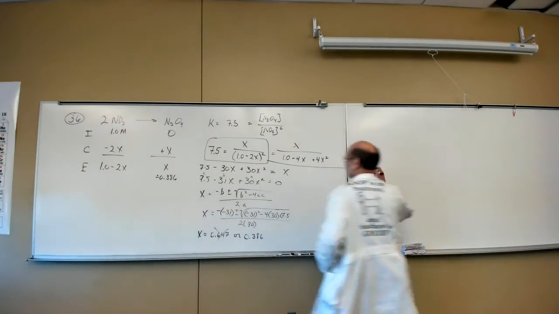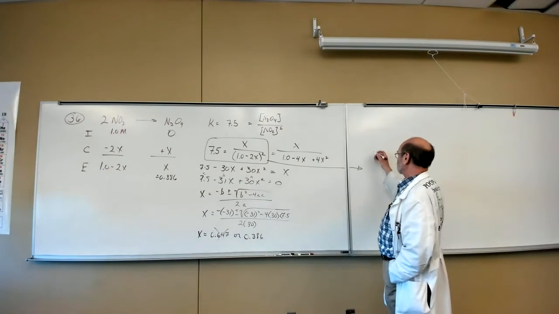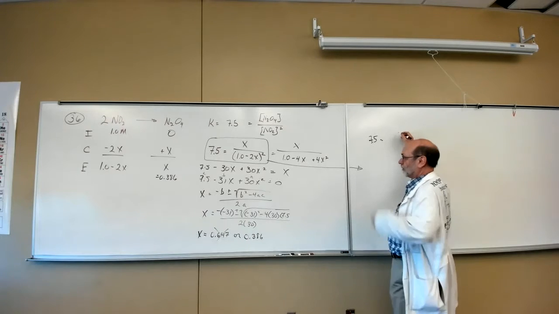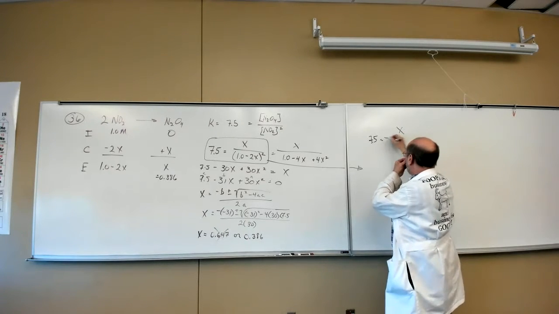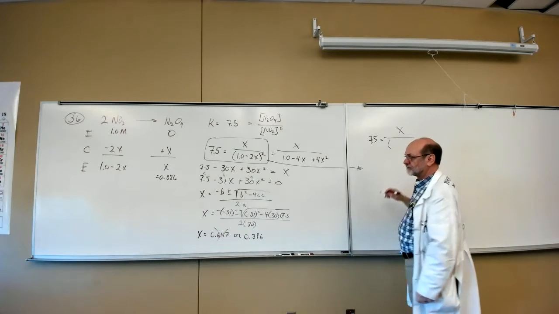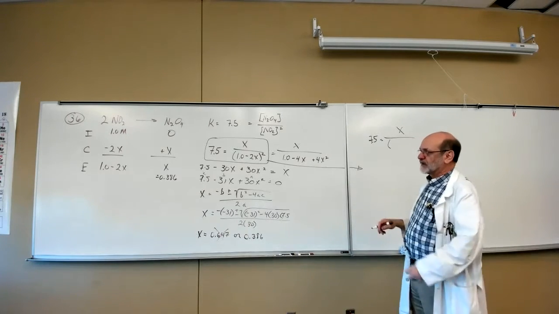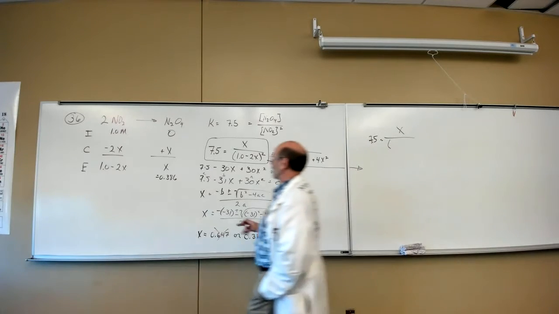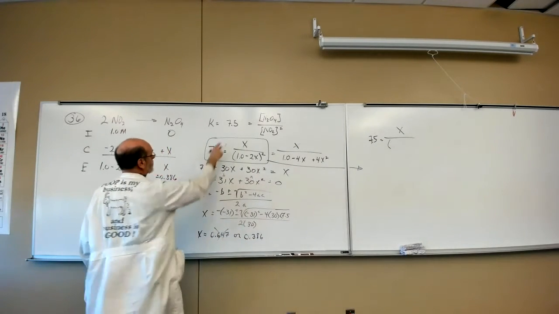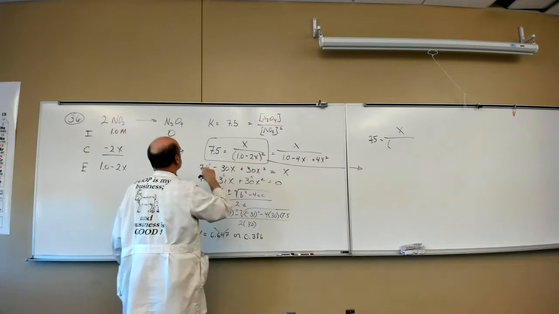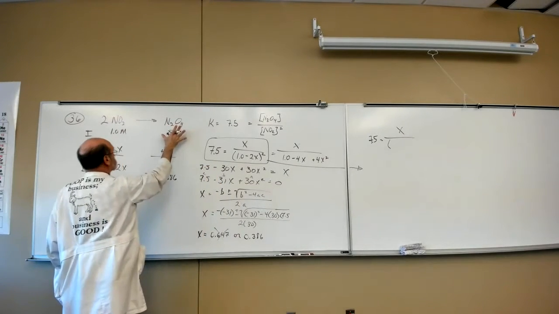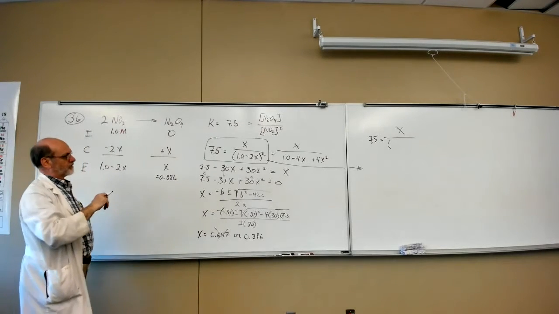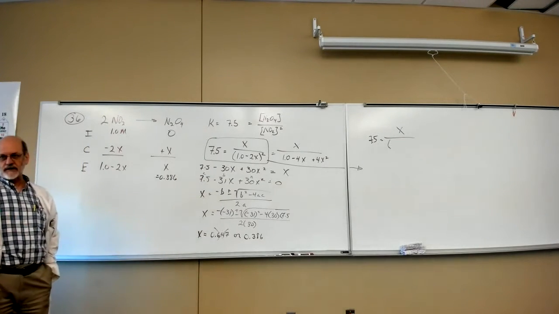Gotcha. So, yeah, the quadratic would be simpler. So if we said 7.5 equals... So that amount can't be zero at equilibrium, is that what you're saying? Oh, it could be. But it can't be a negative number. No, it could not be zero because of that value. It could be a lot of this, but there still has to be some of that. Otherwise, you divide by zero and that's infinity.